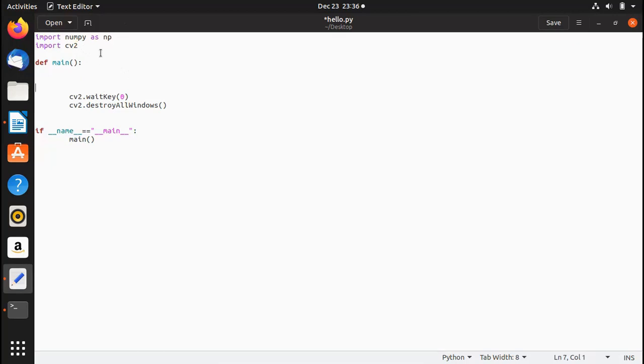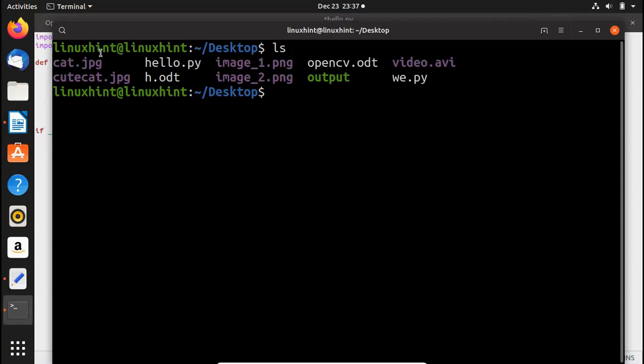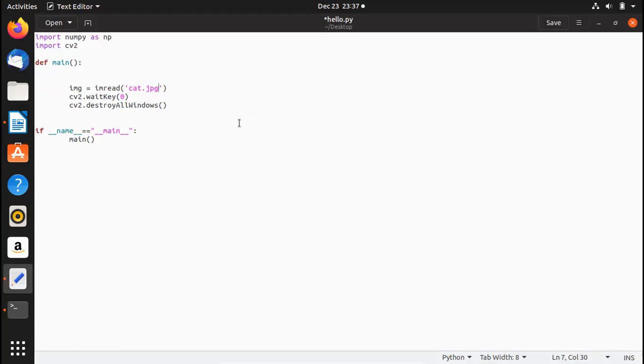So here we create an image variable, and in here we basically read that image, which is essentially cat.jpg. Okay, so how do I know that? If I ls here, you can see that I have the cat.jpg image on my desktop. Okay, so I have that. So after reading this image, I'm going to write the dimensions actually. So I want the dimensions of the image, which would be the original dimensions, you can say.